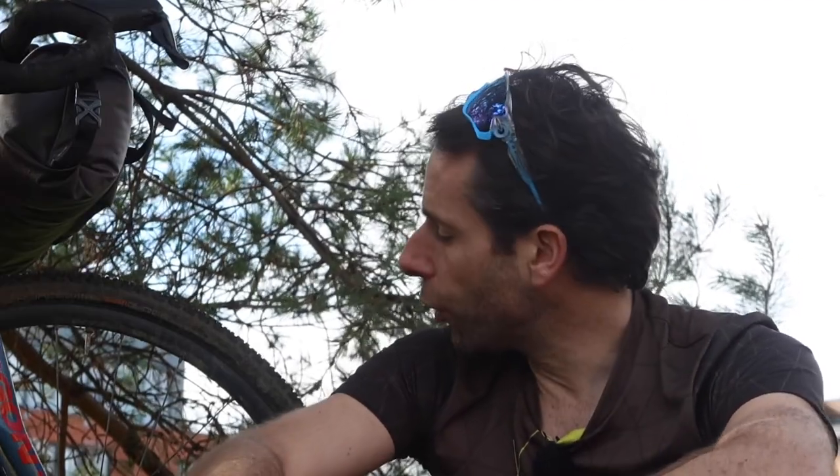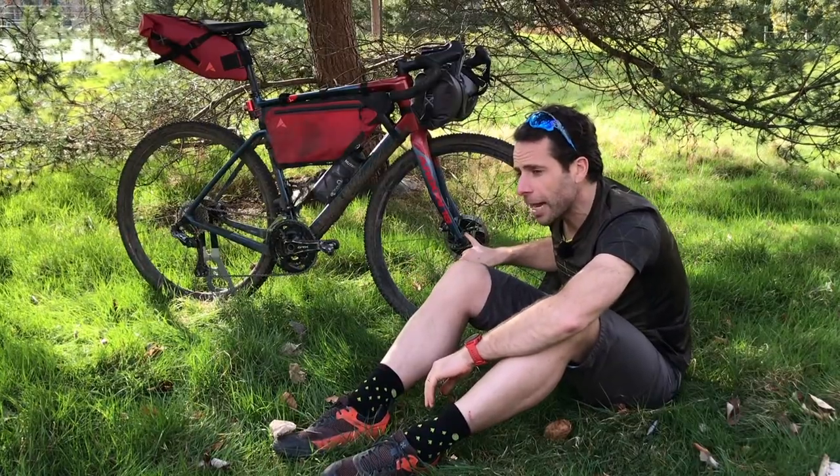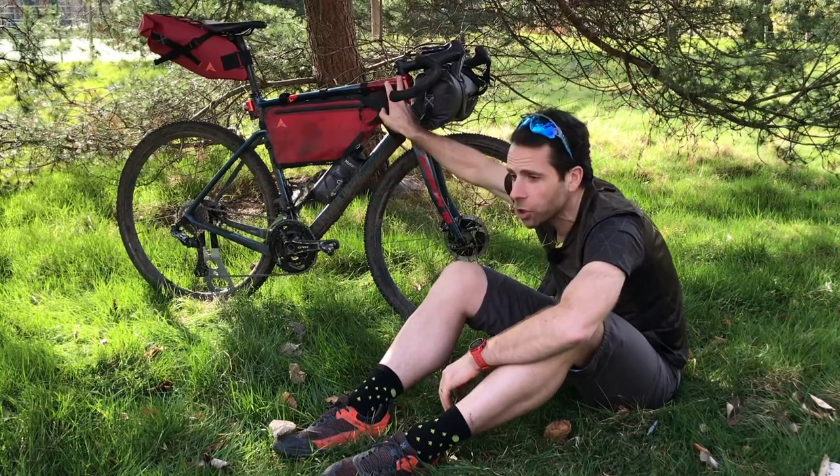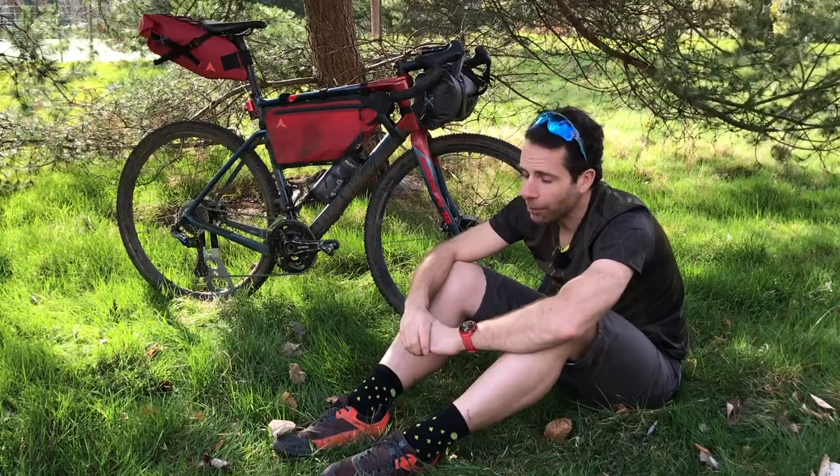Because of that safety element and having a rear light on, you need to think about how you're going to charge it. For big trips like the length of Africa or around-the-world stuff, people often use front hub dynamos, which bring a charge point out on the top of your stem. Or you might decide you're going to stop at cafes along the way and just charge things with a wall charger. Either way, your cameras, your phone, your lights — it is worth thinking about how you're going to keep those things charged as you go.